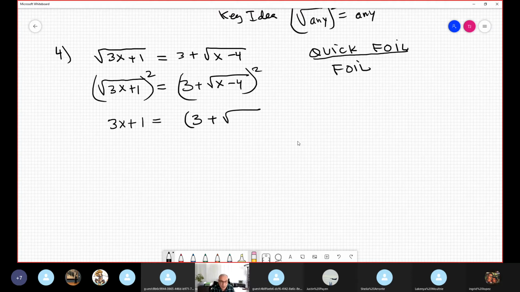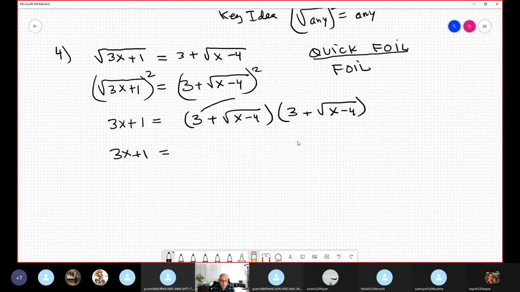3 plus radical x minus 4 times 3 plus radical x minus 4. You ignore que they are twin brothers, okay? And your multiplication. 3 times 3 is 9. 3 times a radical is 3 times a radical. And remember, we cannot mix a number or expression inside and outside. I suppose que the number here is 1, que is invisible, no? Entonces 3 times 1 is 3. And the radical times 3 again is the same.